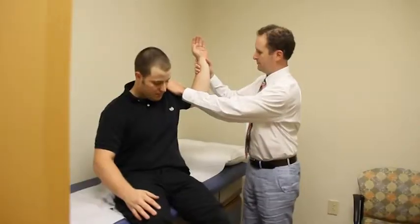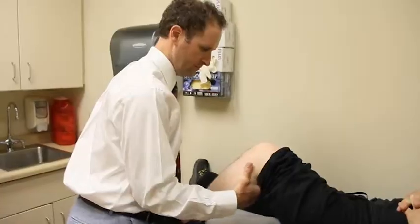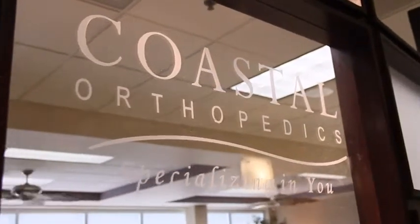The first step for someone who thinks they're a good candidate for joint replacement is to be evaluated by an orthopedic surgeon like myself or one of my partners at Coastal Orthopedics, or to come here to the Conway Medical Center and attend one of the pre-op or pre-educational type joint replacement classes to learn about joint replacement. And generally, in the office, we'll perform a physical exam and do x-rays to determine if the person has arthritis and if it's bad enough. If they've failed conservative treatment and they're still having significant pain, then they'd be a good candidate to have a joint replacement.